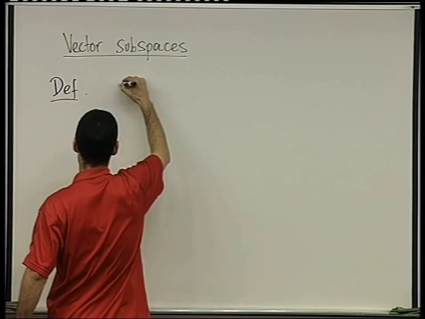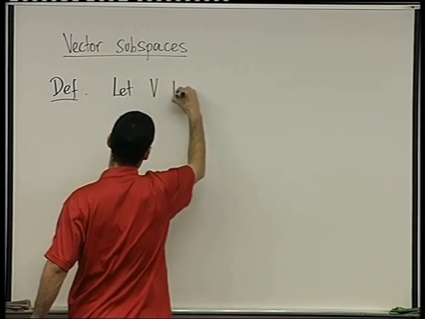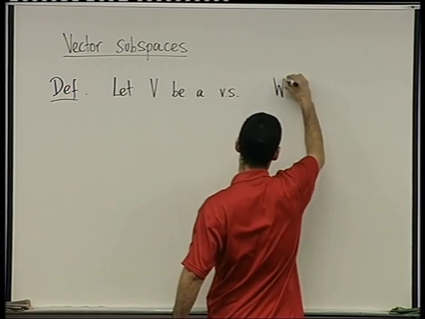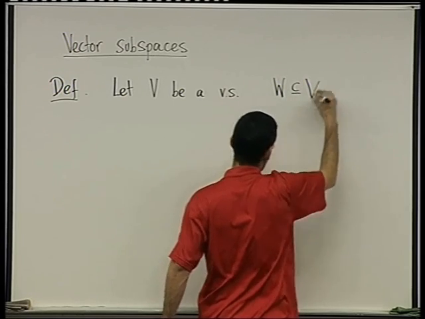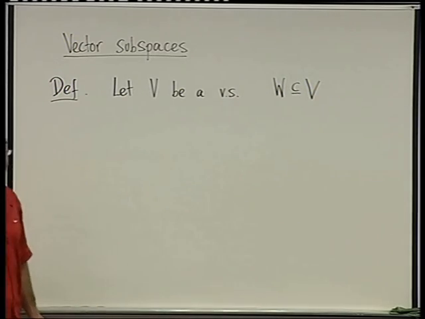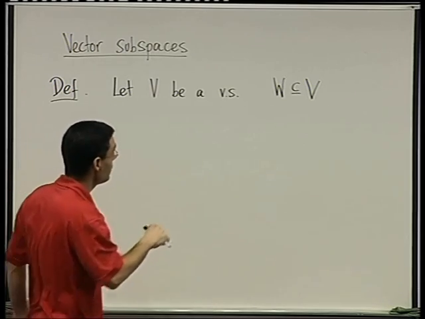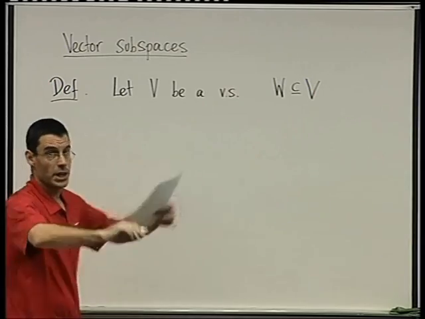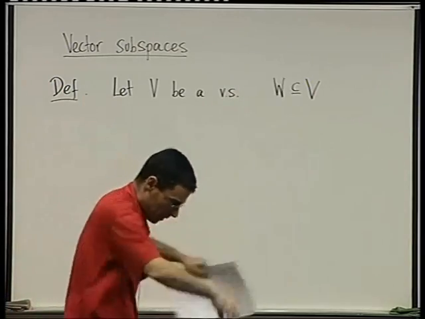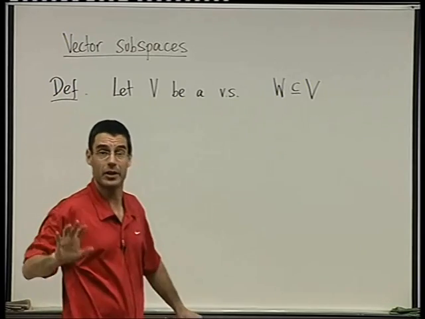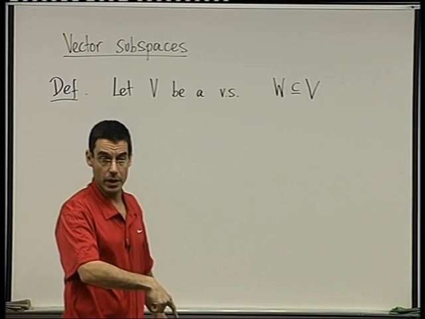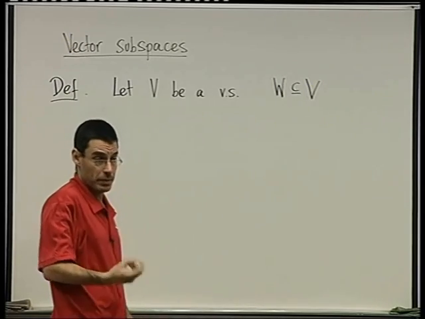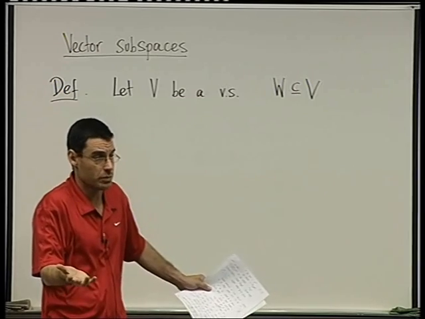So let V be a vector space. W, which is contained in V, remember this symbol for being contained or equal to, okay? So when I write this, I just mean that they're contained as sets. So here is V. Let's say V is all the elements sitting here in this big pile. Do you see the pile? Okay. Now there's a structure. We can add them. We can multiply by a scalar. But basically, the first thing they are is just a set of elements, right?